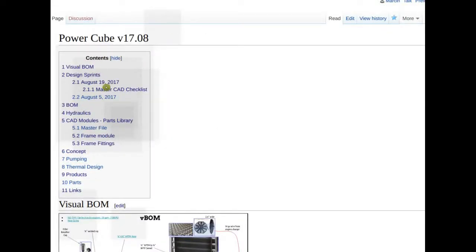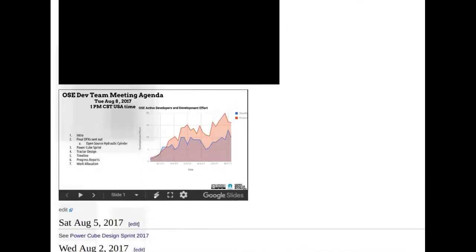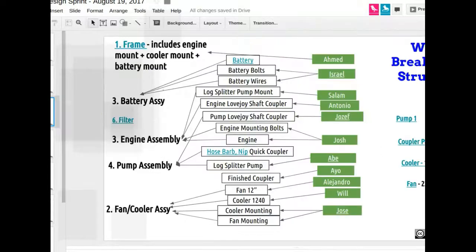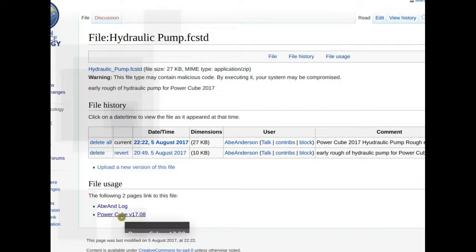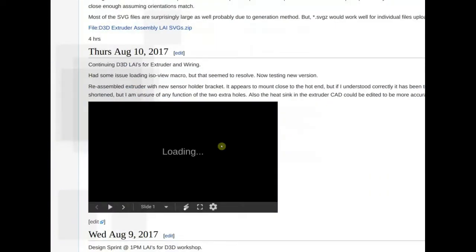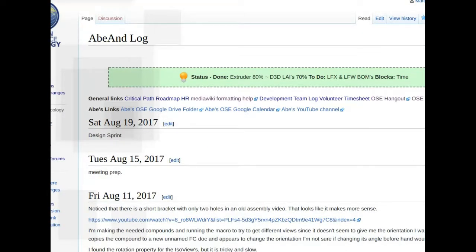I'm going to have to go back to that other document to see where we were linking to, because there was the design sprint wiki page for the power cube from last time, but it doesn't look like it's there either. So you're saying you think you already put it up into some library. We can verify that right here. We've got slide number 3, pump 1, the link to that. So we go to that page on the wiki, and it just links to PowerCube version 17.08 and A-band log. So I know you put it into the working document, because that was pasted in there, but I don't think you uploaded it to the library anywhere, because it's just not linked to any other upload. I know you pasted the picture of it into the working document, but maybe not into the library.